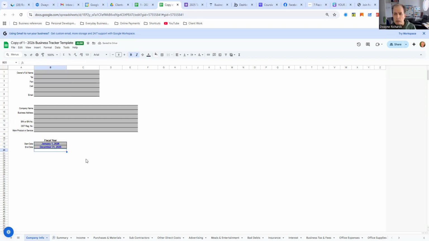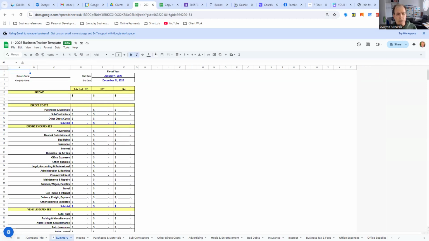Now, obviously, the next steps are I can go back up here to our 2025 sheet. And what you're going to notice is information here, like your name. Most of this information is in TaxDome, so I don't need it a second time, but you can put it here. And this is down at the bottom. If you look at my cursor, I'm now down at the bottom left-hand corner. There's a tab called Company Info, but then the next one over is the Summary tab.